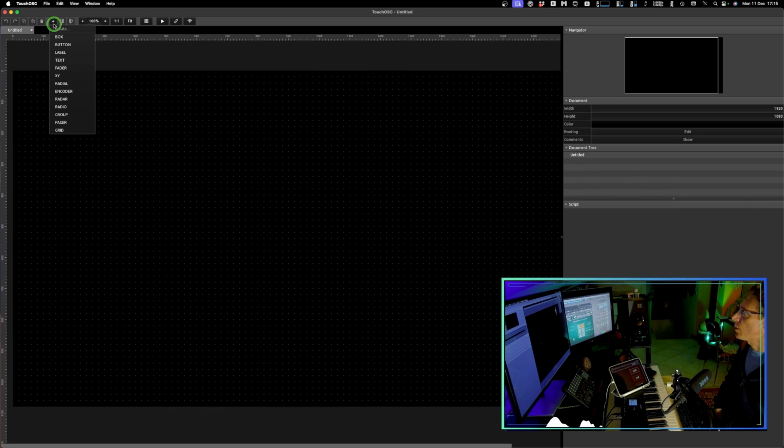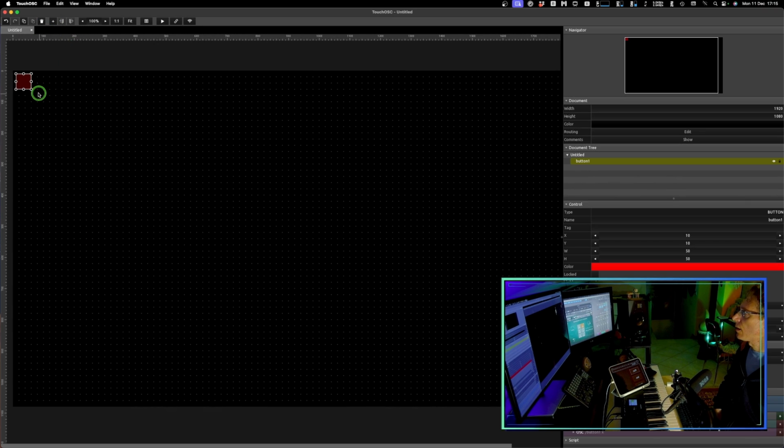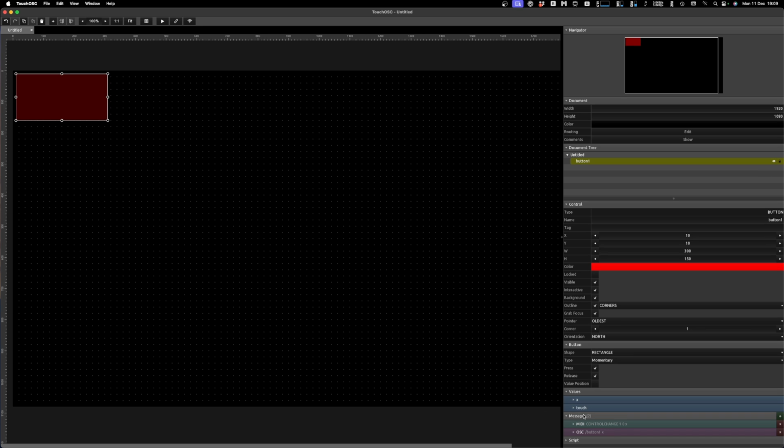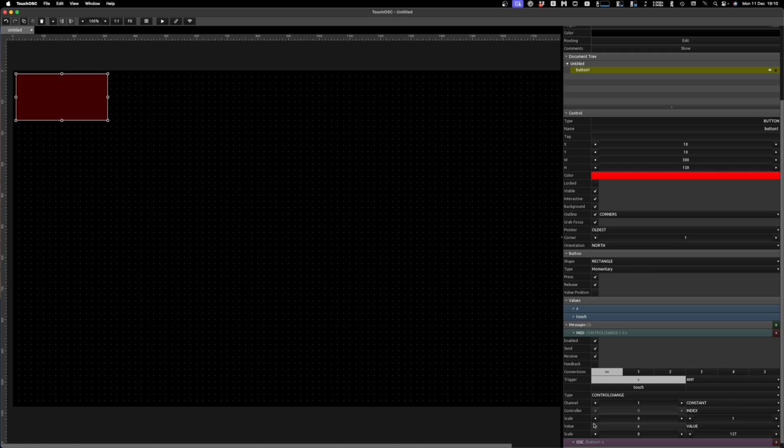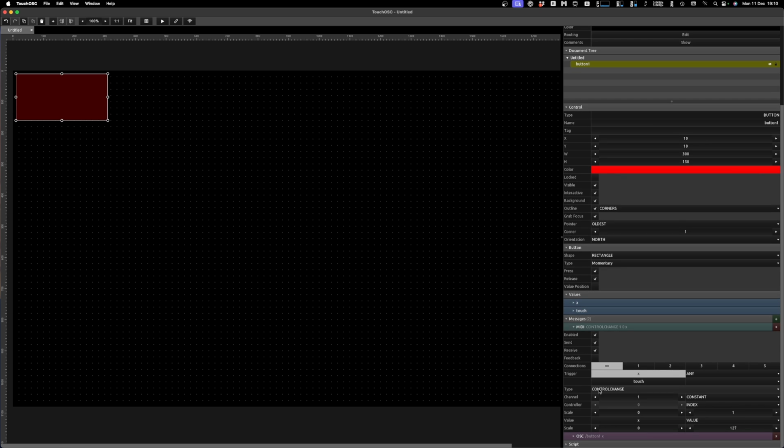So for instance, we add a button. We just have some tweakings to perform here, like the type of this button could be momentary, toggle release, toggle press. I generally leave it on momentary. Down here on MIDI, we can change the type of MIDI: note off, note on, poly pressure, control change, pitch bend.